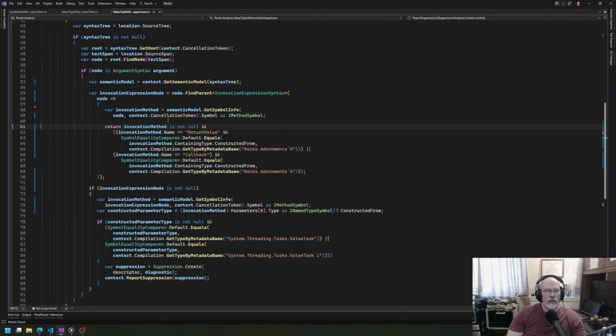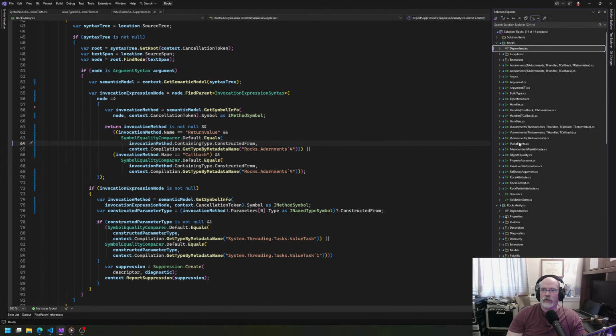So the invocation is not null, and it's either the return value name in adornments or it's the callback name. Now this is where we've got to be a little tricky, because an adornment can either be 3 or 4.